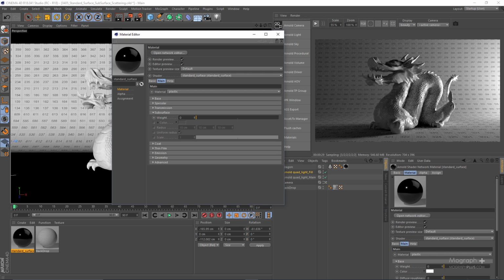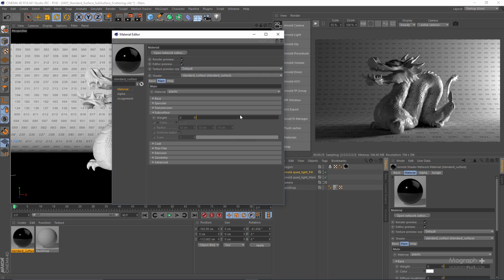SSS is necessary for the realistic rendering of materials such as marble, skin, leaves, wax, and milk. The SSS component in this shader is calculated using a brute force ray tracing method. Now, as you can see, by default, the subsurface scattering weight is set to 0 and all the other parameters are grayed out.